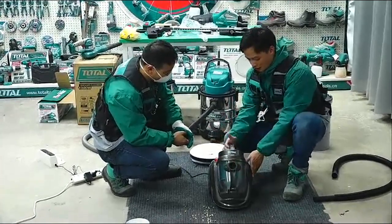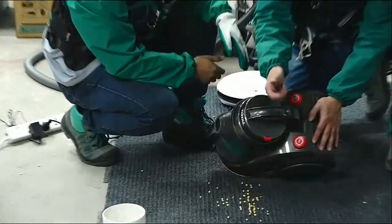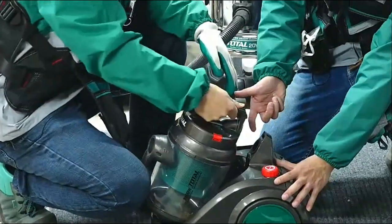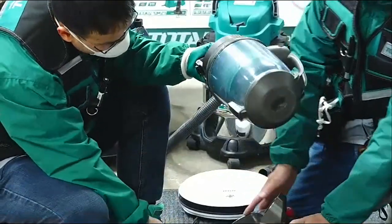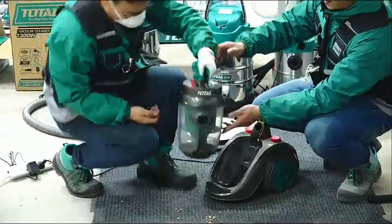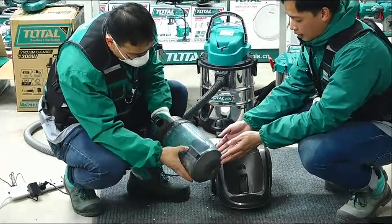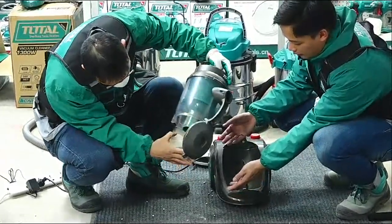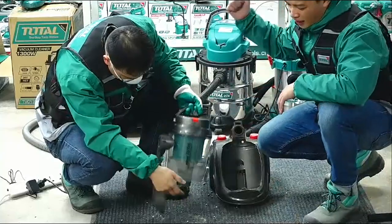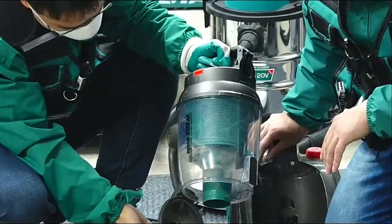So here, just one hand. Here we have a button and an arrow pointing left. It's not a push, you press the arrow. Oh, this can take off. Very nice. It looks like a juicer, right? Here is also another button to push. Never mind, we can get as dirty as possible, because later we have big guys. All the things come out.